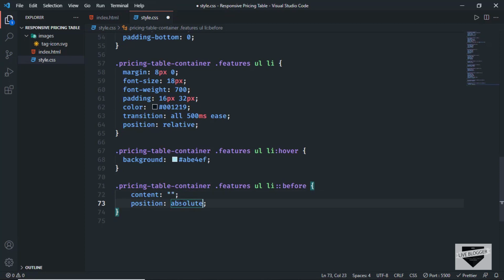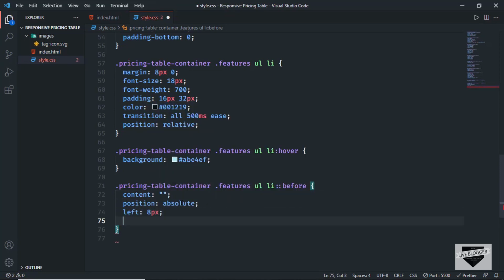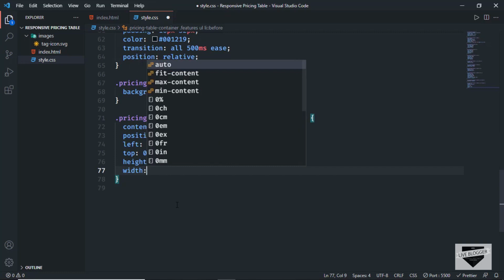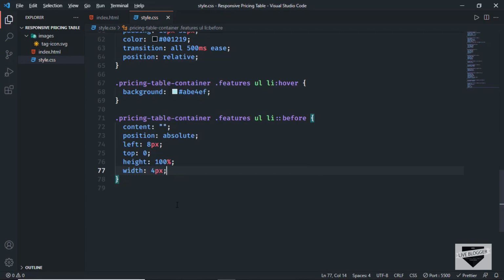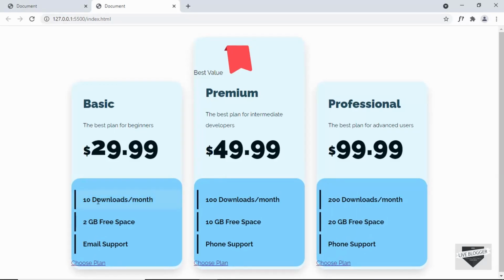And now let's set the left and the top positions. So here I'll just type left, and I'll just set it to 8 pixels and top to 0 pixels. And we'll set the height to 100%, and we'll set the width to 4 pixels. Now let's add a background color, and we'll set it to this dark color over here. And now we can see we have this before element over here.